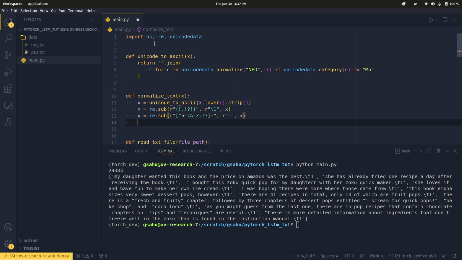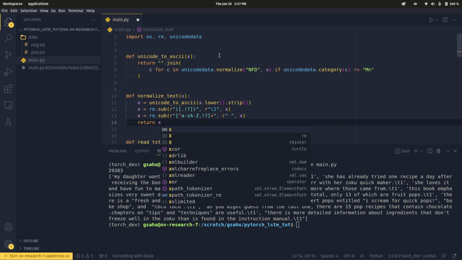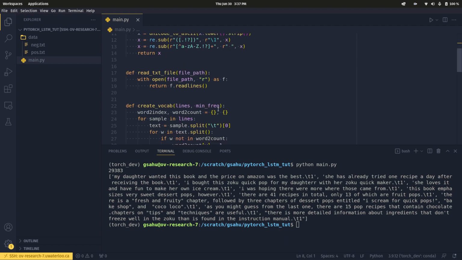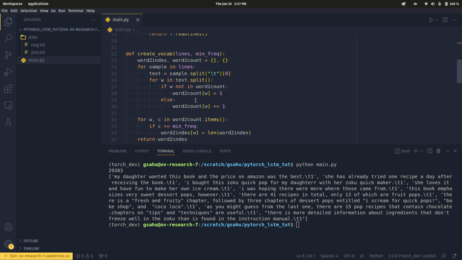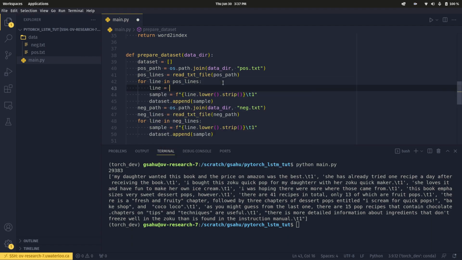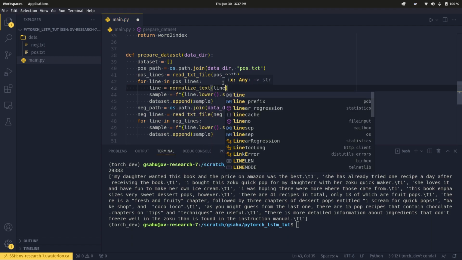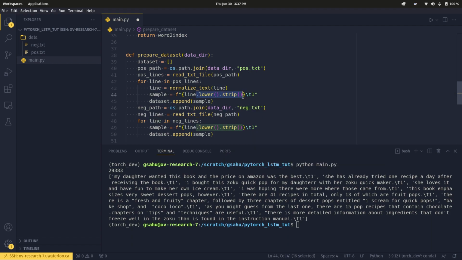This is going to get rid of some weird characters that might sneak in. So instead of this, line is normalized text of line, and we can simply pass the line here, and we can do the same thing for the negative part.